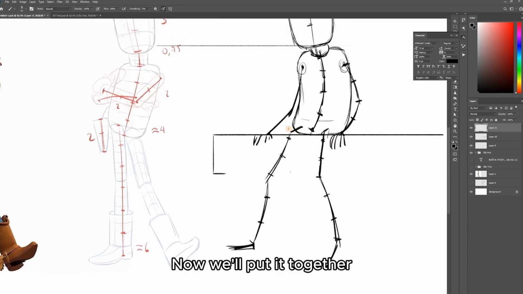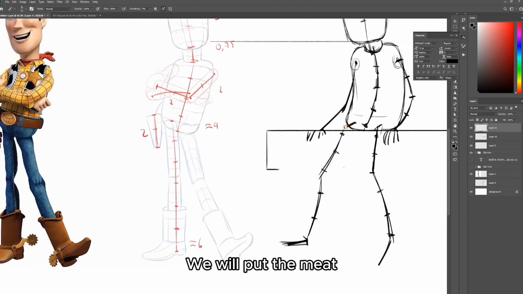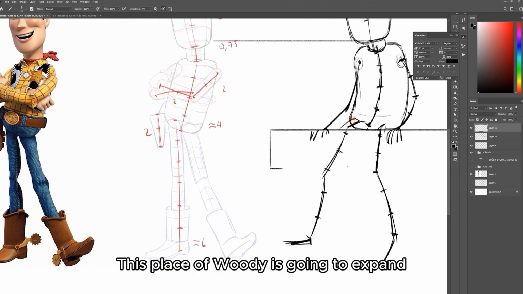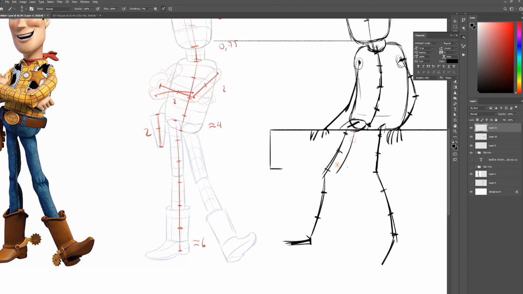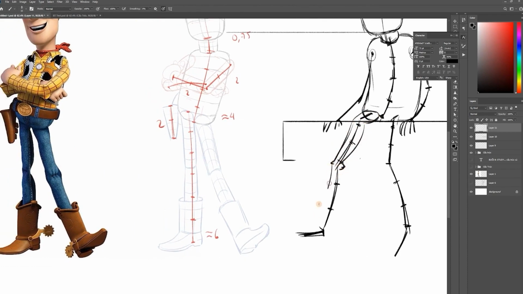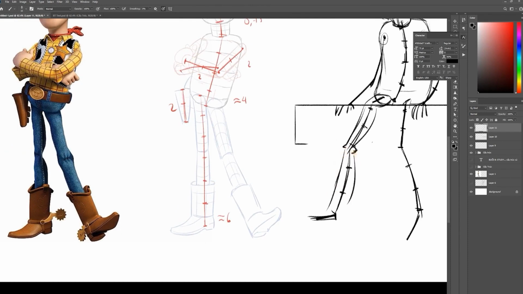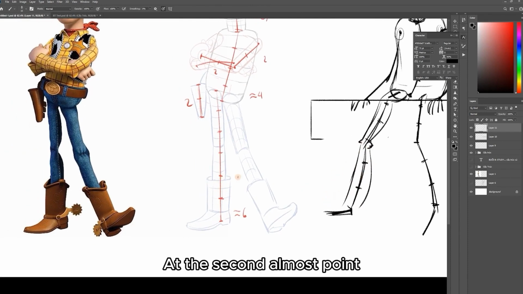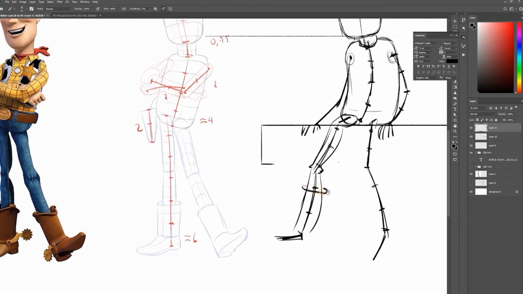Now we'll put it together. We will put the meat. This place of Woody is going to expand, because these are canvas pants. At the second almost point, Woody's shoes will appear.